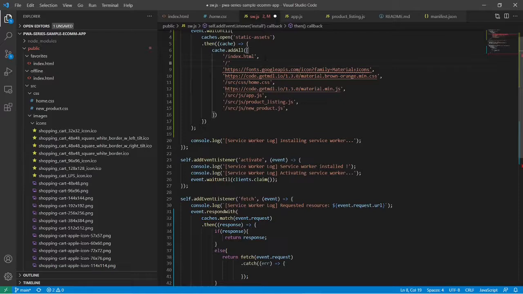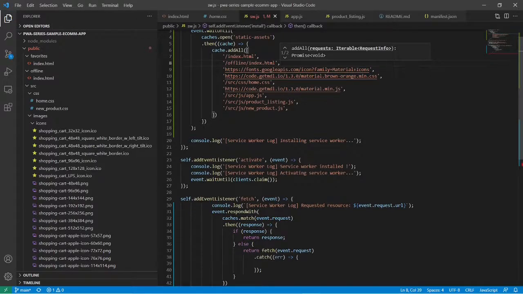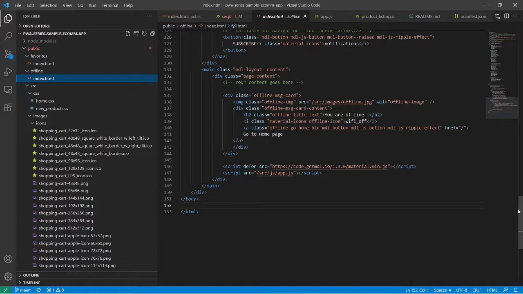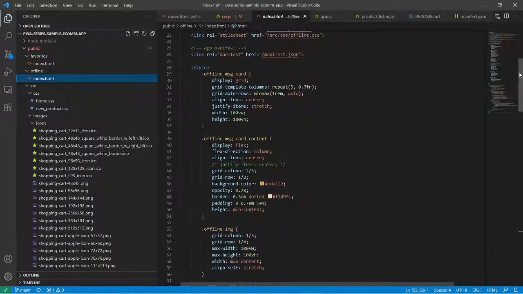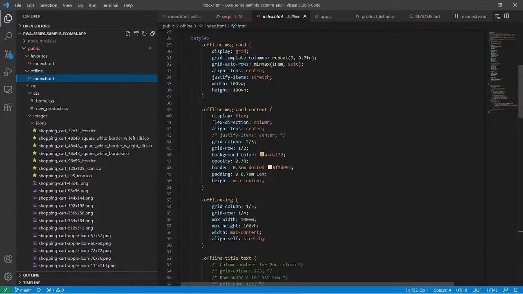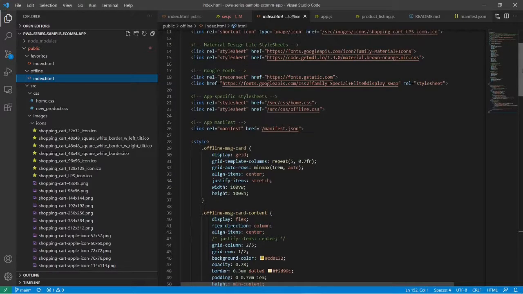So starting from the root, the public folder, we have the offline folder, and in that we have index.html. Because we would be offline, all of the CSS and JavaScript is kind of internal to that HTML page. So right now we are in offline index.html. Here, the CSS has been added in the style tag itself as an internal style. However, you can add it in a separate file and add it to the static cache as well. But just to reduce the entries, just put it in the style tag itself.